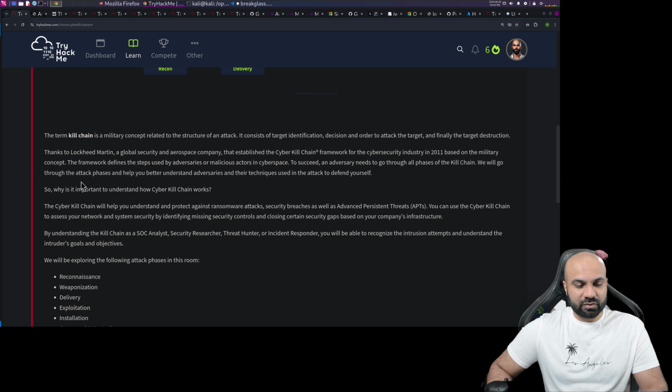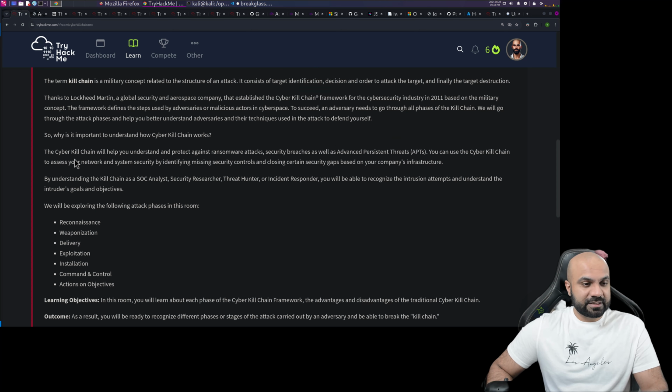We will go through the attack phases and help you better understand adversaries and their techniques using the attack to defend yourself. Okay, so why is it important to understand how the cyber kill chain works? The cyber kill chain will help you understand and protect against ransomware attacks, security breaches, as well as advanced persistent threat, APT.